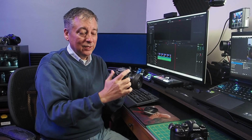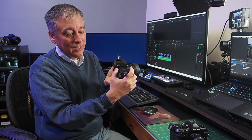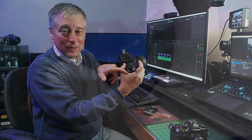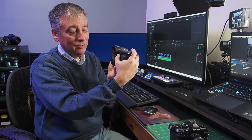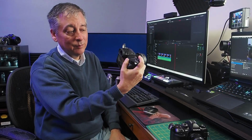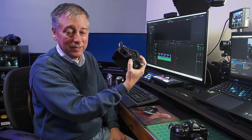But my problem is when I want to have access to the shutter button and the joystick at the same time, I have to hold the camera like this, and now this is digging into my palm, and it's really uncomfortable. So what I have to do is shift my wrist down a little bit so I can hold the camera like this. Now this is perfectly fine, but now I don't have access to the joystick very easily. This is just a little bit out of reach.